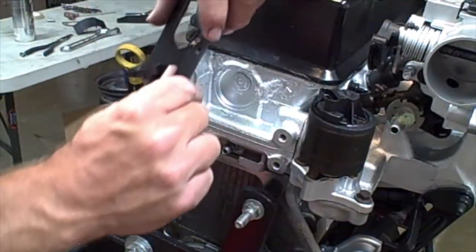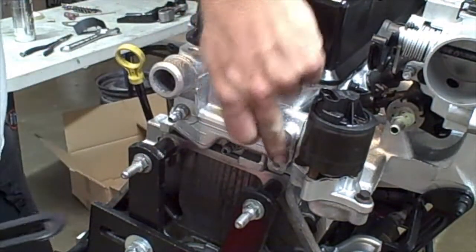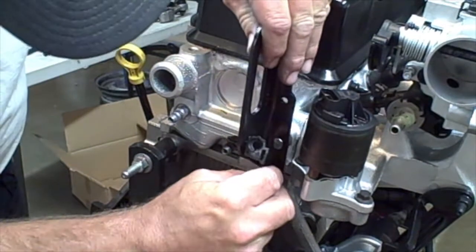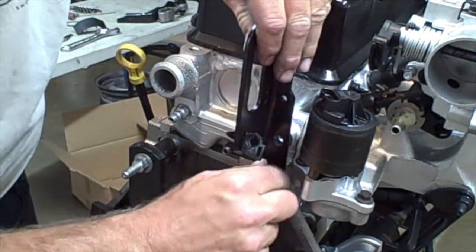Here I am on the back of the engine. We have 2 10 millimeter bolts that we are going to use to tighten down this bracket.